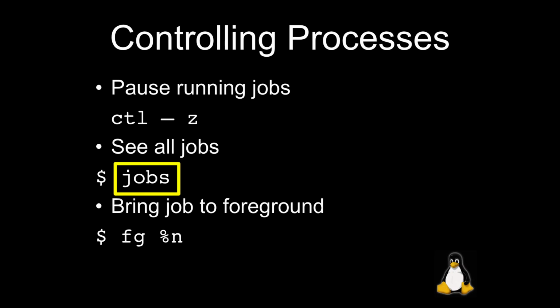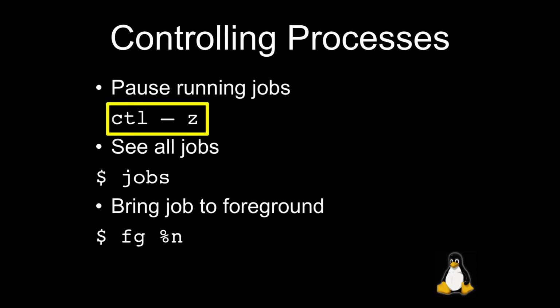Specifically, I'm going to look at a facility called the jobs command, and jobs is a really nice command because it allows you to see all of the current jobs that you have running at the command line at a given time. And you might be thinking to yourself, well, I can only run one command at a time. But what we'll do is we'll look at how we can actually run jobs in the foreground, run jobs in the background, and how we can actually pause jobs that are currently running in the foreground and put them into the background.